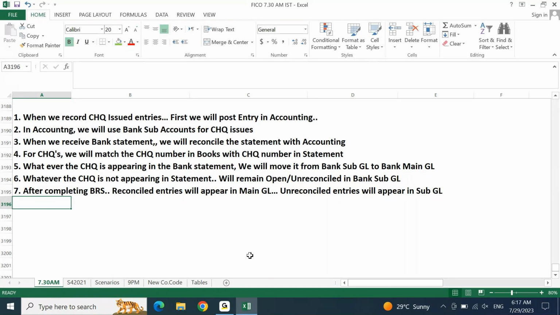Okay, in your bank statement, as we know, there are two types of entries. One is the direct entry, the other one is the clearing entry. For a direct entry, it's a direct posting, a debit and credit you are giving at the time of posting itself. For clearing entries, you're not giving debit and credit. You will only provide the main account debit and credit. For the sub account, you will be using the existing open item to be cleared instead of the transfer posting.